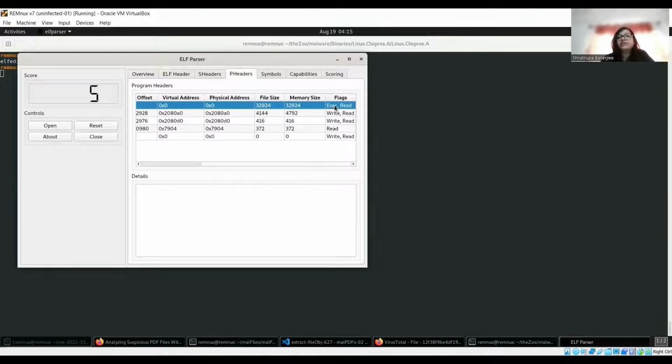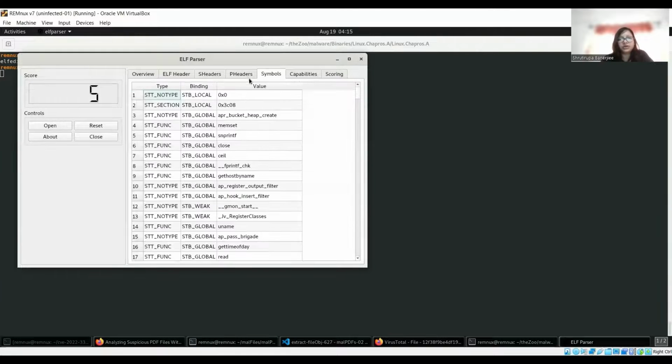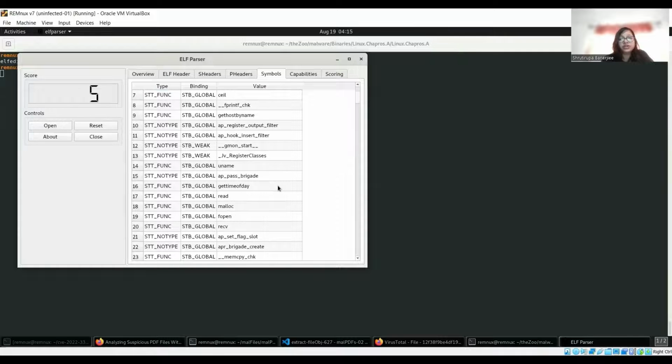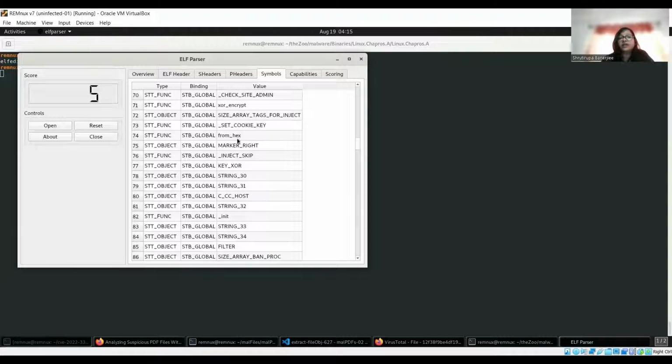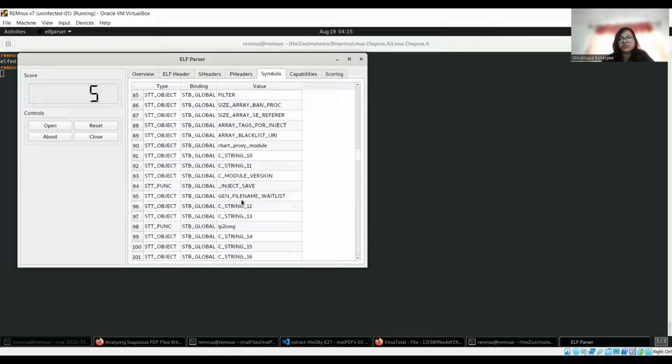There is some exec function that it is using, and if it is trying to execute something, we have to understand that because there's a load that it is trying to use. It is completely fine if you don't know what it is or how it is to be done. You always have Google for that. So you don't have to think a lot about it. These are completely open source. Some symbols that it has used, we saw some of them in the strings section also. So from here also you can get an idea of the kind of functions that it has used.